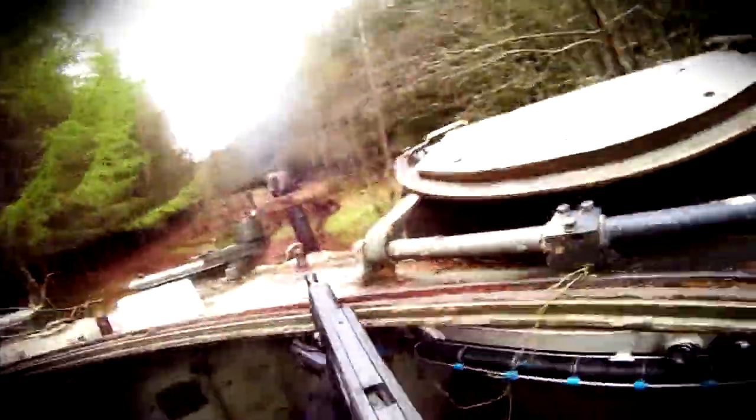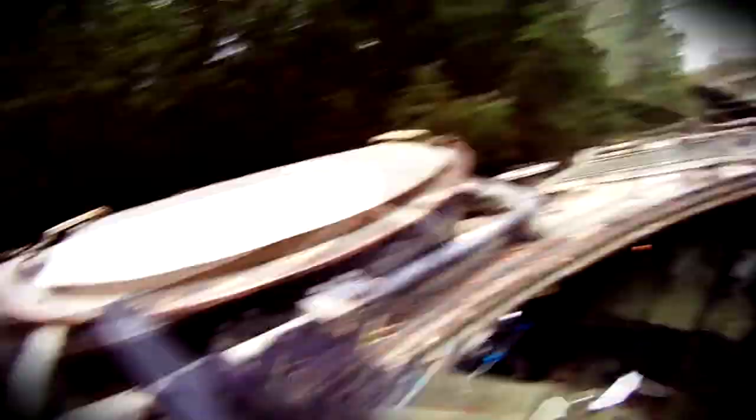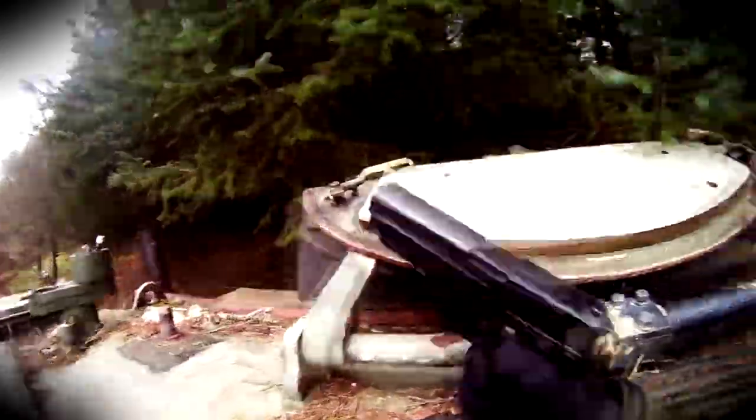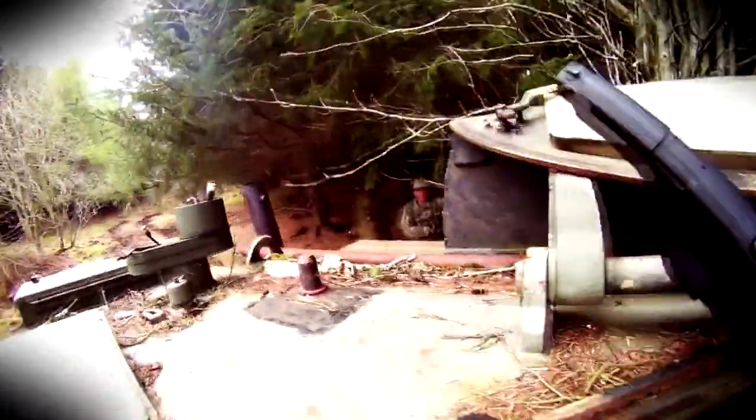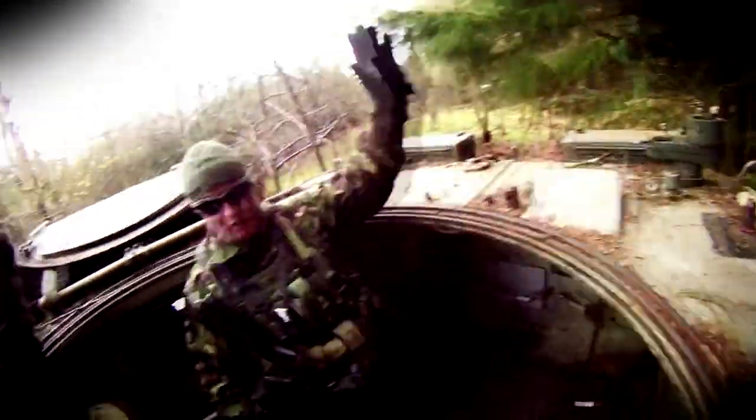I'm finding my trusty old G36K a bit unwieldy in these close confines so I get the pistol out. The pistol is a Syma Sig P226 electric — not particularly good at range but in close quarters, not bad. The guy has popped out the back and lobbed a flash bang. I thought it bounced off, but it actually bounced back into the compartment, taking the three of us out. The only rule was that if a pyro goes off in the APC it kills it — the APC is dead. We managed to make it just over halfway to the base before getting taken out. Bit of a lucky throw if I'm going to be honest, but such is war.